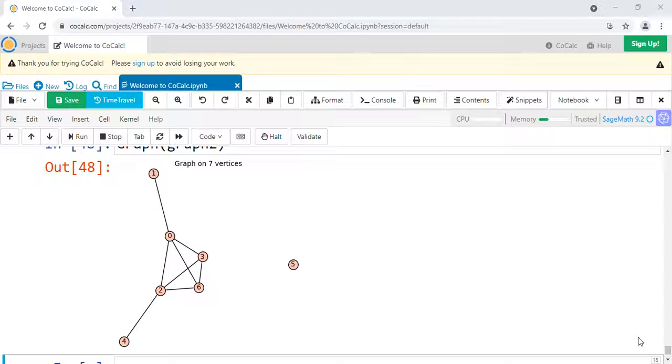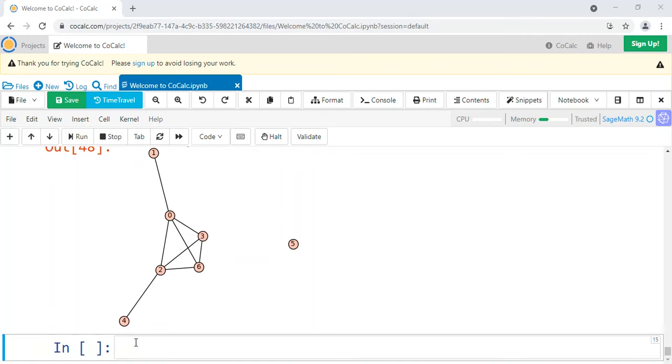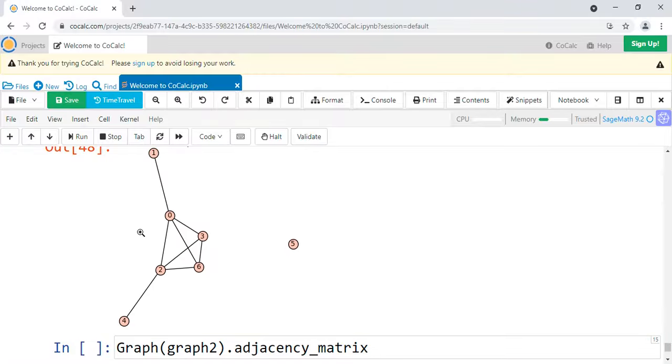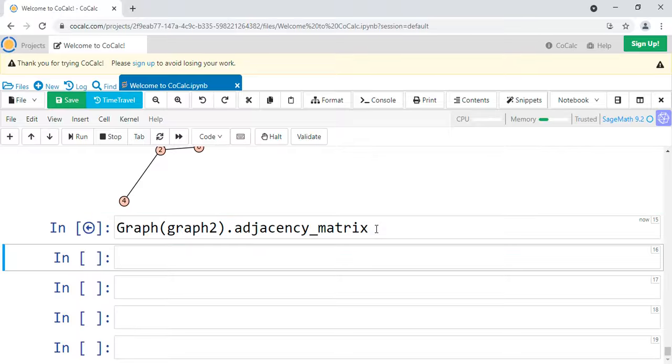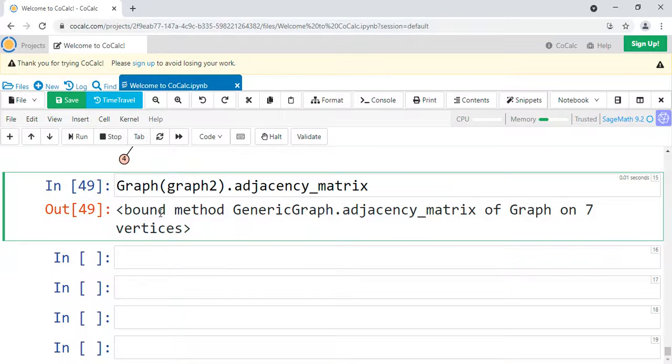If we took this and did graph 2 dot adjacency underscore matrix, and here I'll add some cells so I can scroll up, then ran the cell, it's going to show that it made it into a matrix, but why did it not return the matrix?